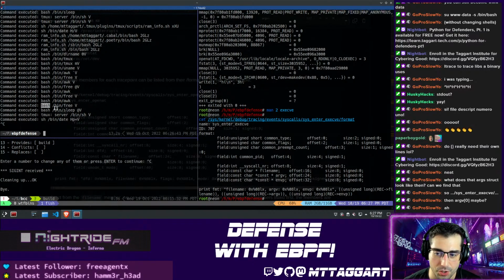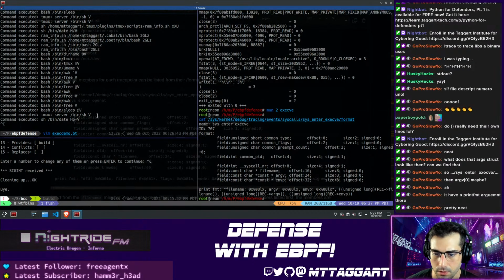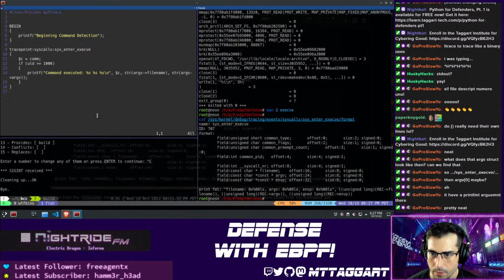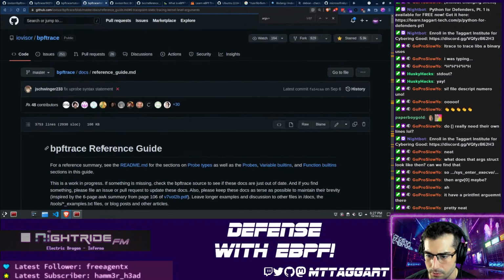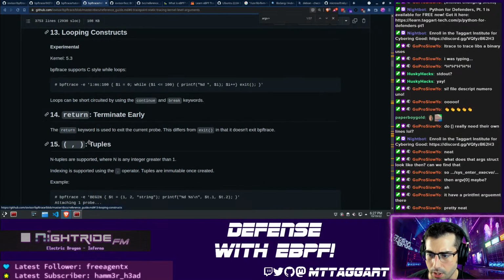So we have bash, we have the file name. Right, this is the command, and then here's the file name, and then any of the args, right? There's a print format argument there. But I believe... Looping constructs. BPFtrace supports C-style while loops.